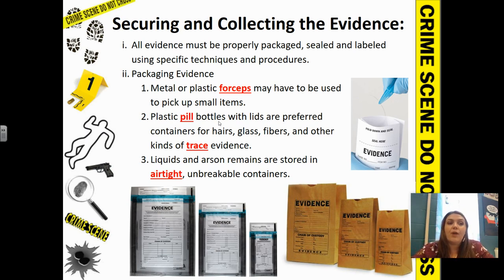If you don't have enough, maybe we get to a crime scene and we weren't fully prepared for the amount of evidence we were going to find, and in our kit we only brought 10 pill bottles, but I need to be collecting more, then I can quickly make this. I'll show you how to make that on the next slide. It's called a druggist fold. You fold paper in a certain way so that things shouldn't fall out, and then you tape it down. That can be used for trace evidence.